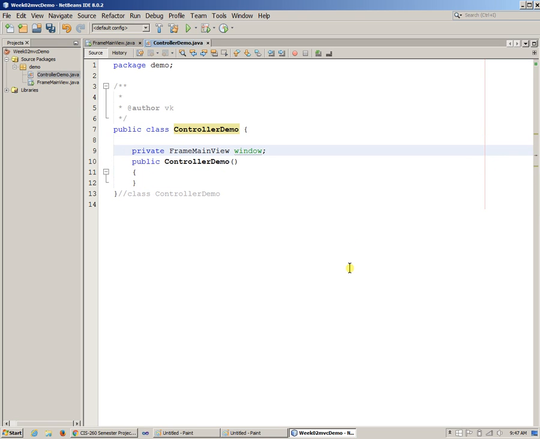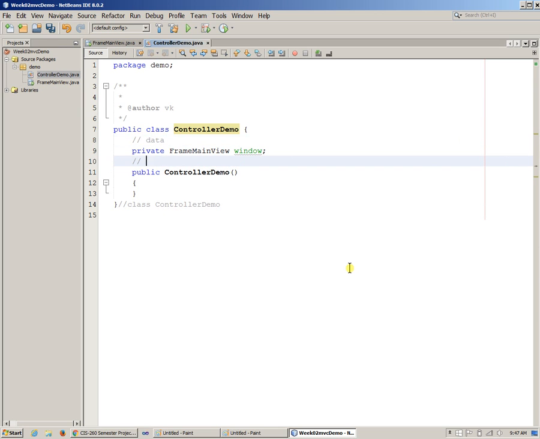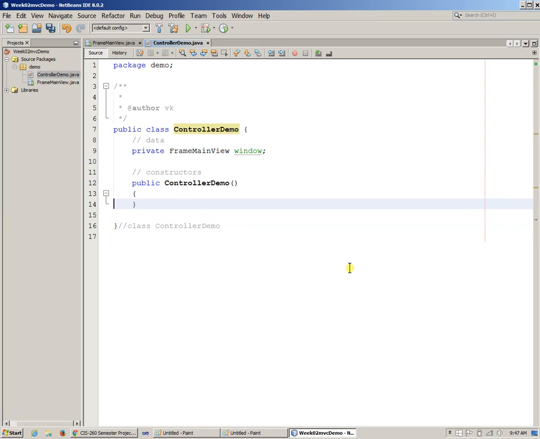So, my habit is to say this is the data, right? The data. Over here we can say these are constructors that help us to initially configure the instance of this controller demo. And typically I say constructors because I may decide to have different constructors with different parameters to have different ways to construct my object, right? So this is controller demo, constructor method, and finally the operations.